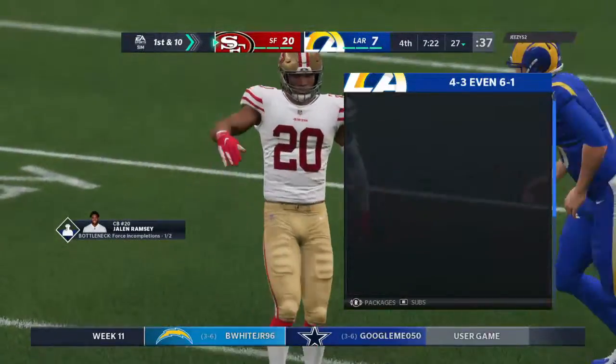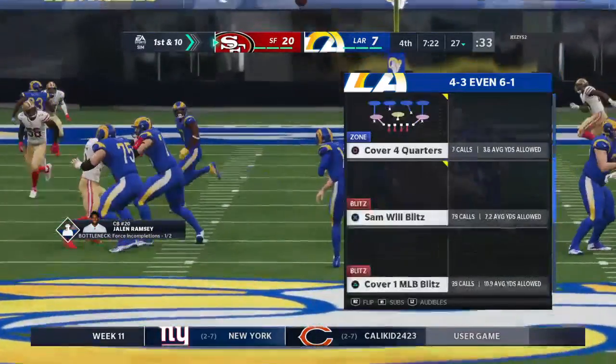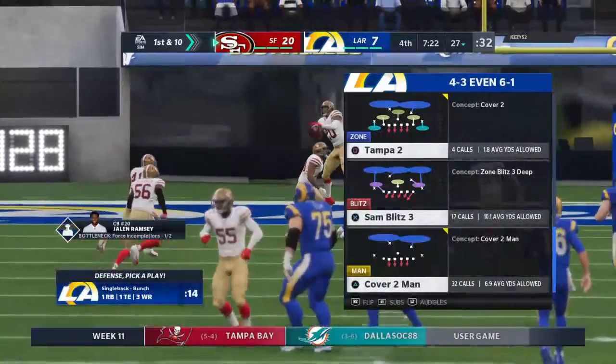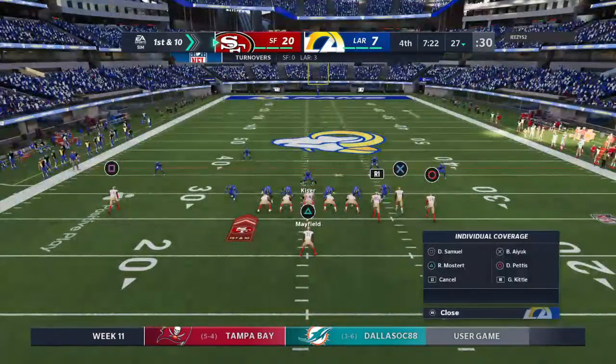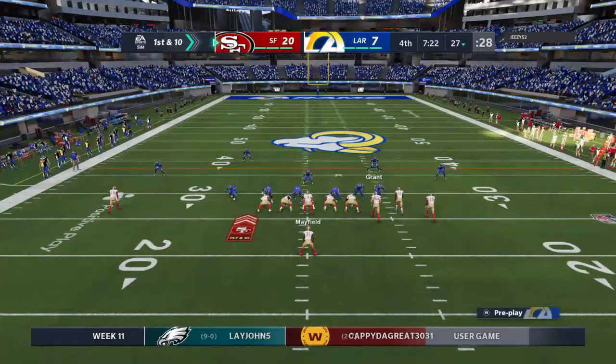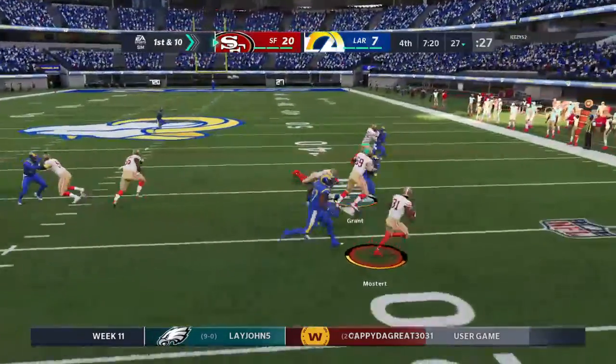If they had designs of kind of wiggling their way back into this one, that hurts their chances right there. Man, to put it mildly, look at the lead, look at the deficit, trying to make a play downfield. Everyone seeking to be somewhat the hero. Didn't turn out that way at all, and you're exactly right. It's going to take a lot for them to have a chance to win this one now.